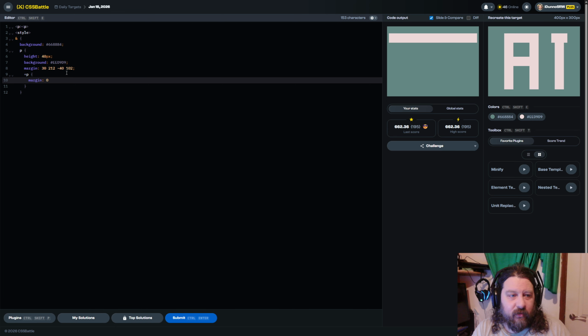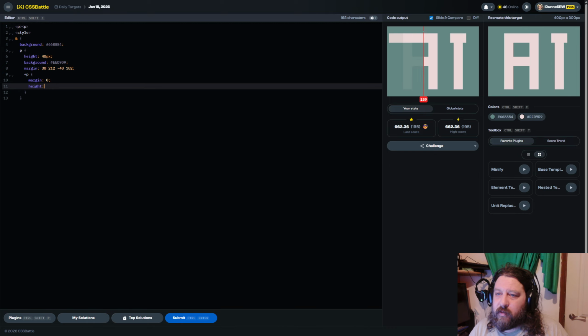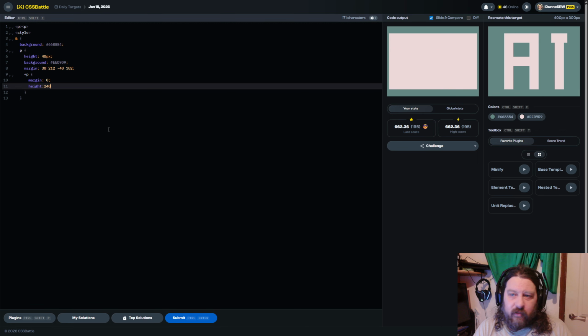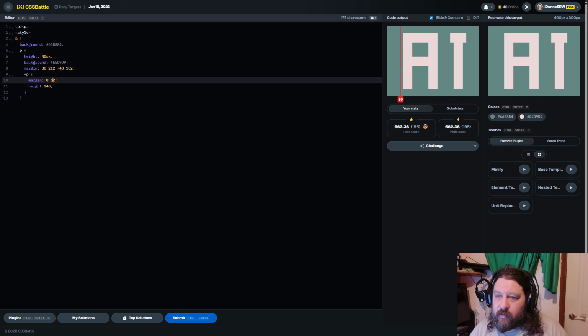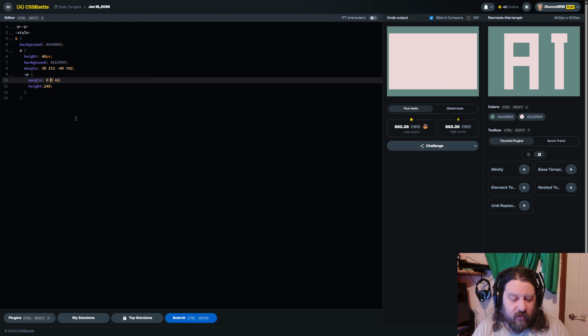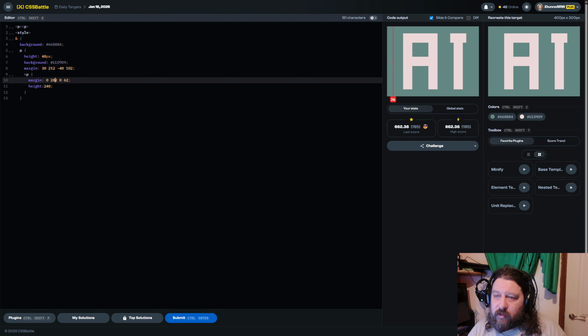We'll go margin 0. -30 to 270 is 240. Bring the side in 32. 62. 0 and 82 is not going to be enough. 242, 282. 282 looks good.